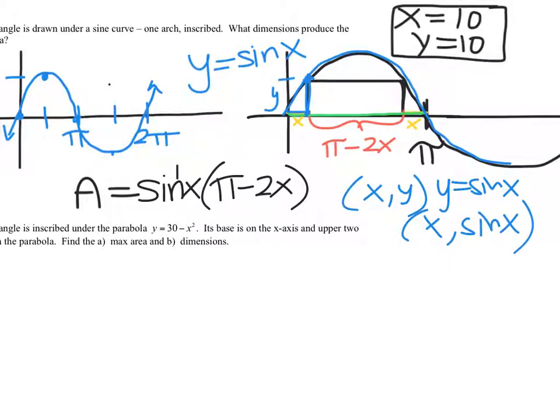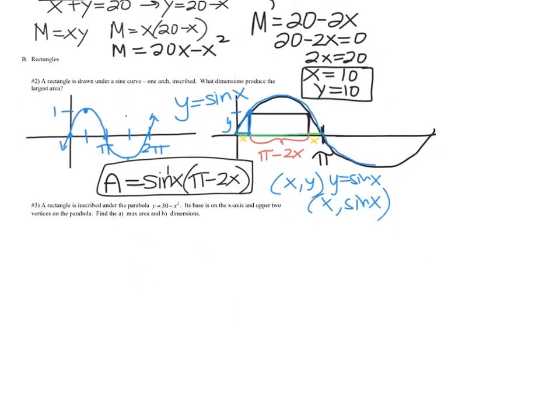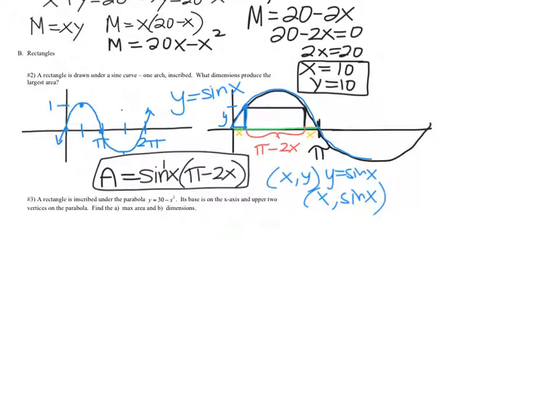Because it's length times height, or length times width, whatever you want to call it. Okay, so at this point, we would have taken the derivative of this, but I will tell you, you can do this graphically. I'm not going to make you take the derivative and set that equal to 0 because it has a sine in it. So we're going to go to our calculator now, and we're going to graph this function. And we're not going to find the zeros of it because it's just the function. We're going to find the maximum of the function itself.